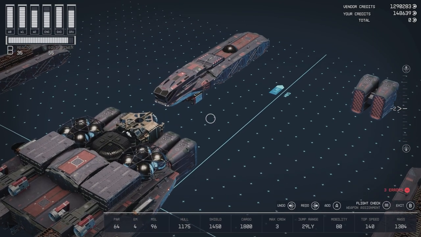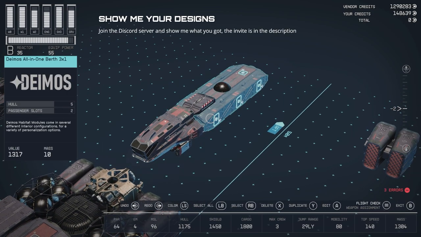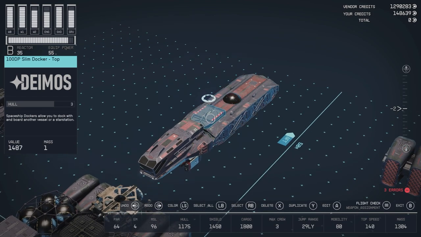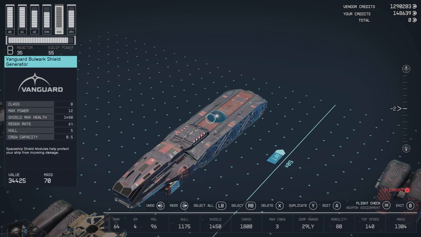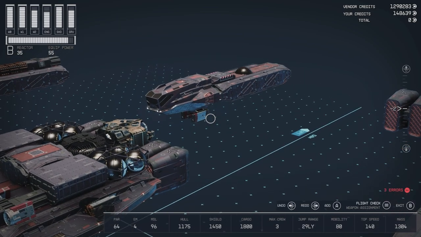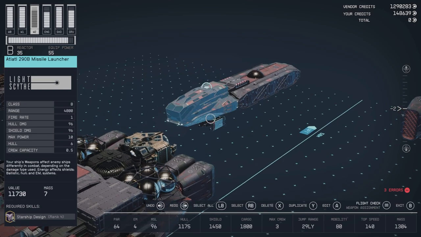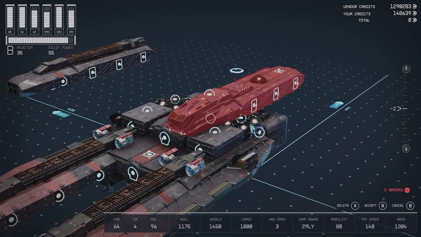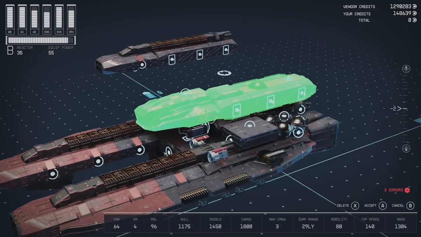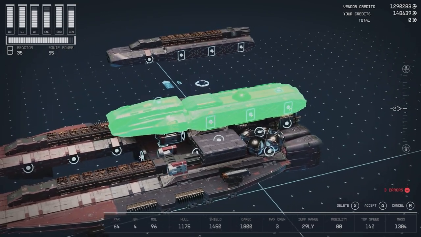Next, we have our cockpit, which is the DS-20.3 Phobos cockpit, with the Deimos all-in-one berth 3x1 behind it. We have the 100DP slim dock at top and the Vanguard Bulwark shield generator. And underneath our cockpit, we have the Atlatl 290B missile launcher. I'm going to select all of that. And that will sit just on top of our grav drive, our reactor, and the storeroom.